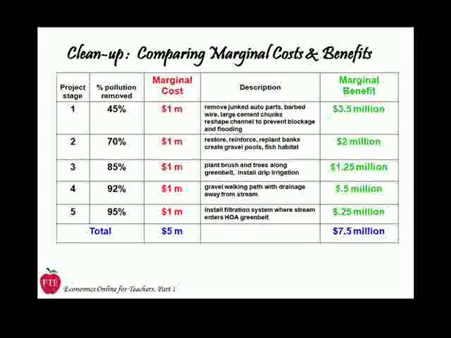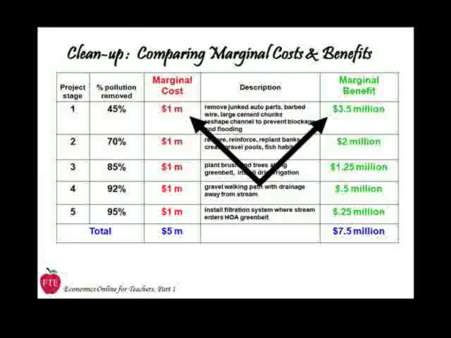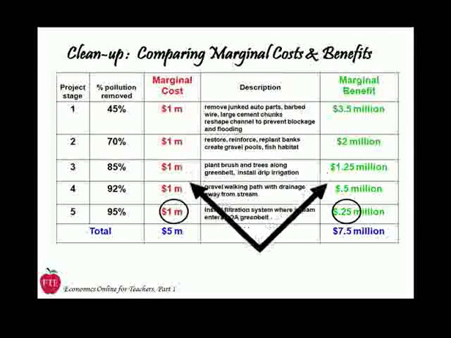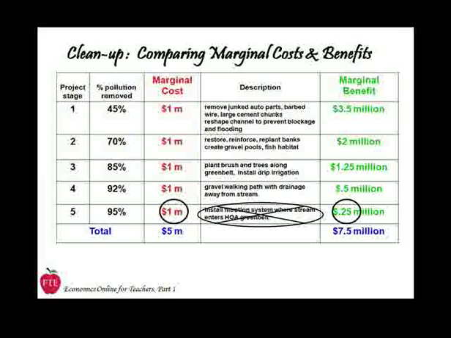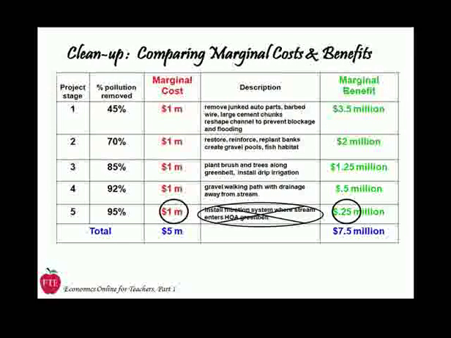Okay, next, a realtor on the board adds an estimate of the value of the improvements for each $1 million spent. We'd call those the marginal benefits. So what we need to do is compare the marginal costs and the marginal benefits. And we're going to get a much different picture than if we just compare total costs and total benefits. Suddenly, clean enough to drink doesn't seem to be worth the additional cost. And even at the other levels, the homeowners can ask themselves, how clean is clean enough?